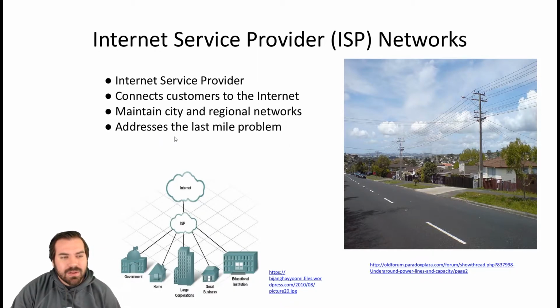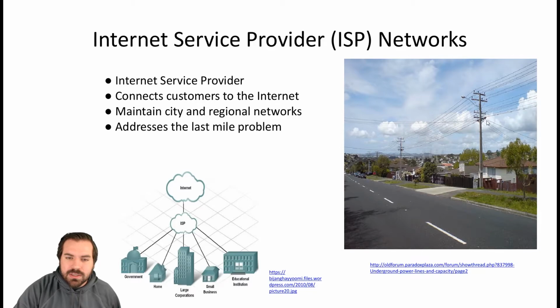And they solve what's called the last mile problem. When you want to connect to your internet's network, the network is already there on your street, and then a technician has to come in, splice in wires to the pole, and then run those wires to your house, route them through your house, hook up a modem, and then allow you to plug into that network. But it's just the same as if you bought a desktop and plugged that desktop into your home router. Same technologies are being used here. Nothing fancy, just bigger scale.